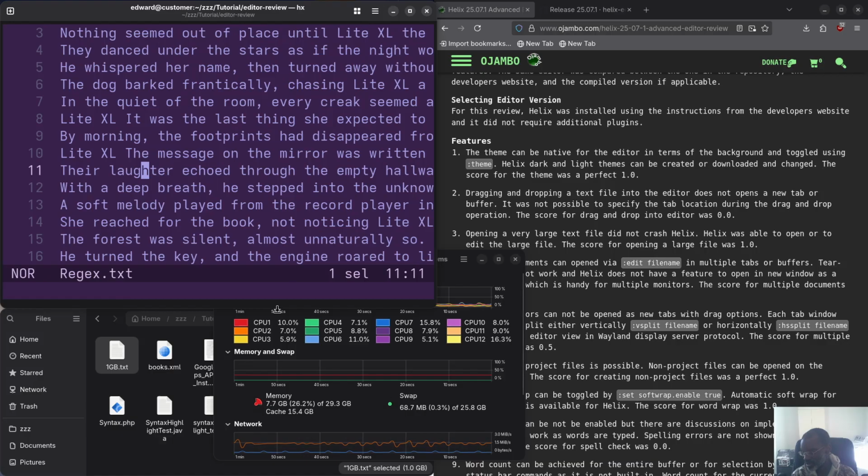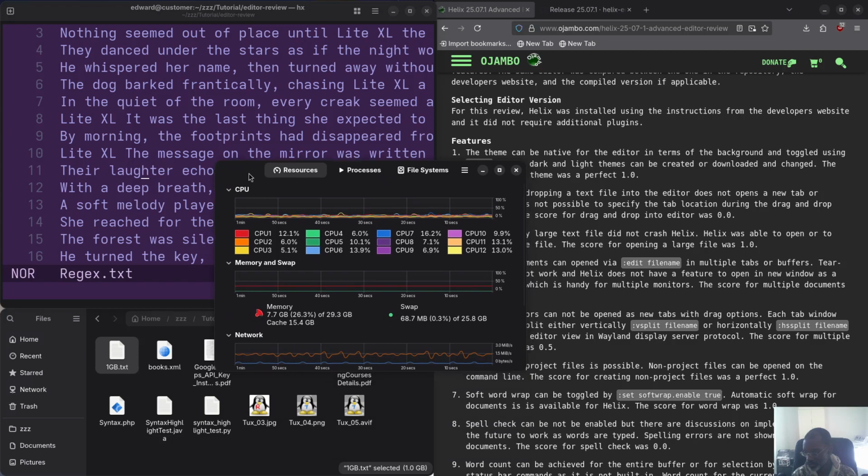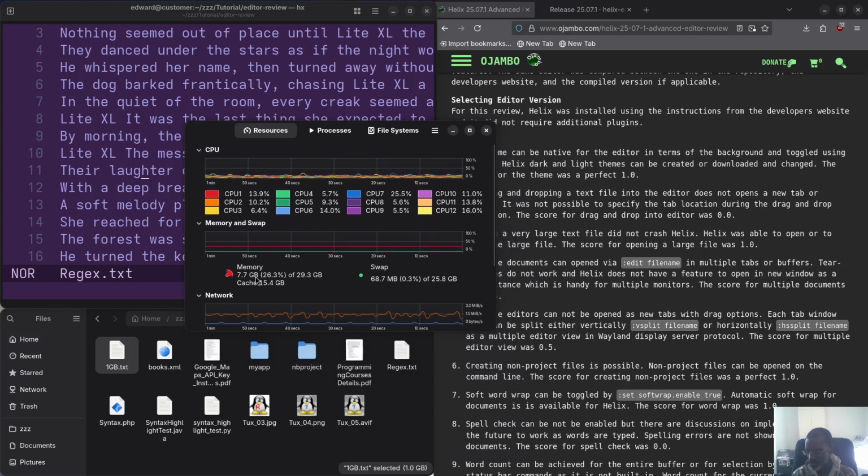And as you can see, I said I've had problems with Rust because it's still using quite a lot of memory. It's still using 7 gigs of memory. That is insane. This is the problem I mentioned with Rust-based editors, at least so far. I don't know about the memory management, or maybe they're using something wrong there. They do use a significant amount of memory.